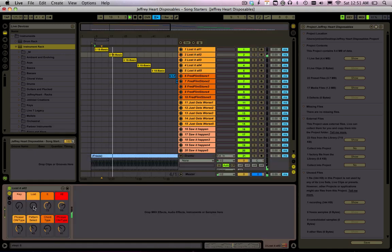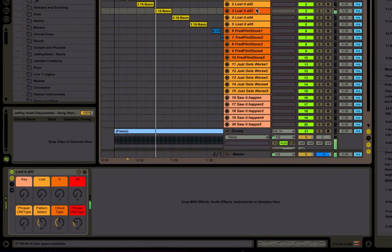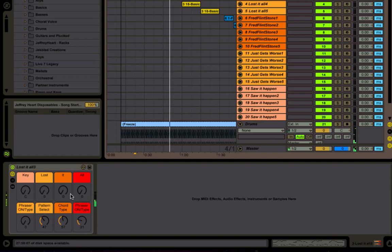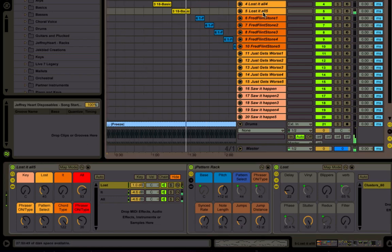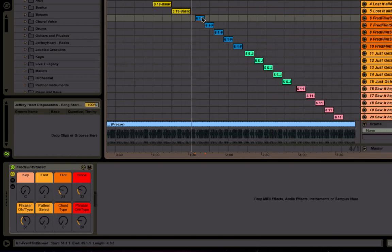This is the same chord progression, same melody, same everything, but the MIDI rack changes it up. Alright, here's a new one.